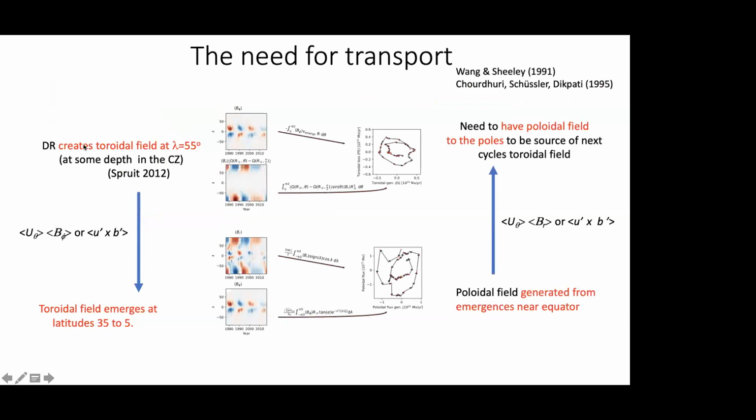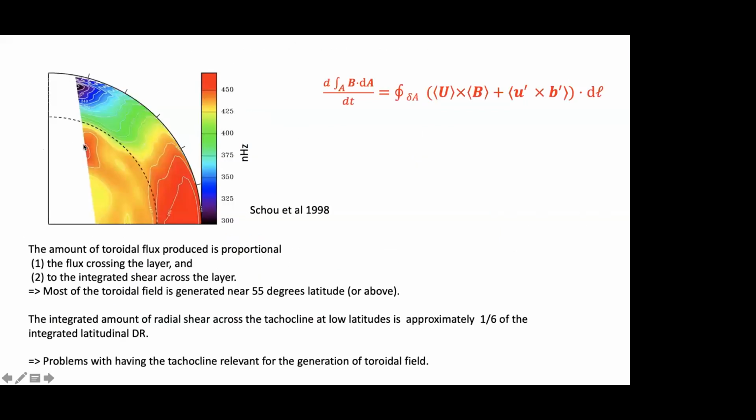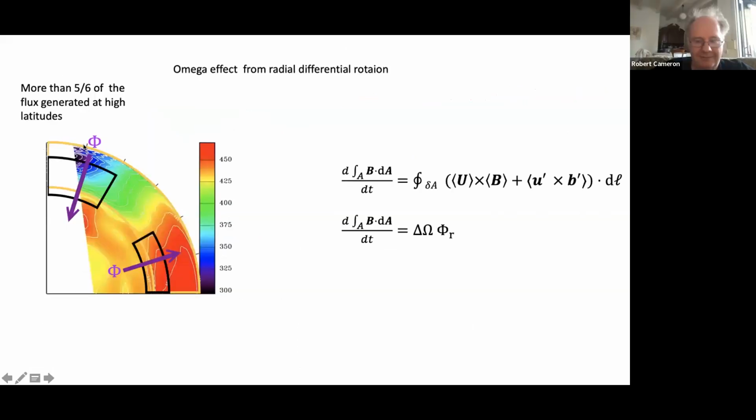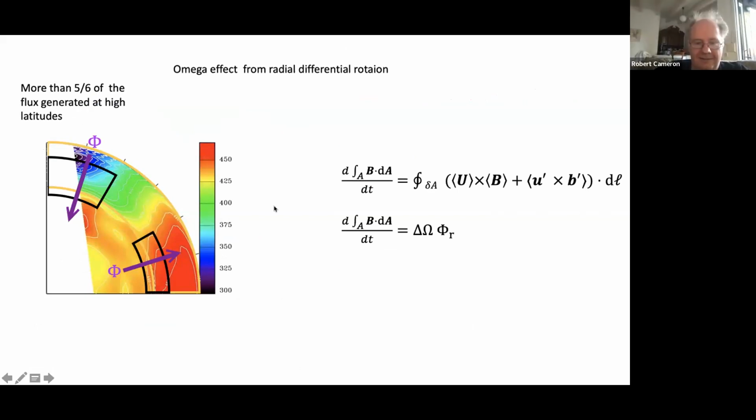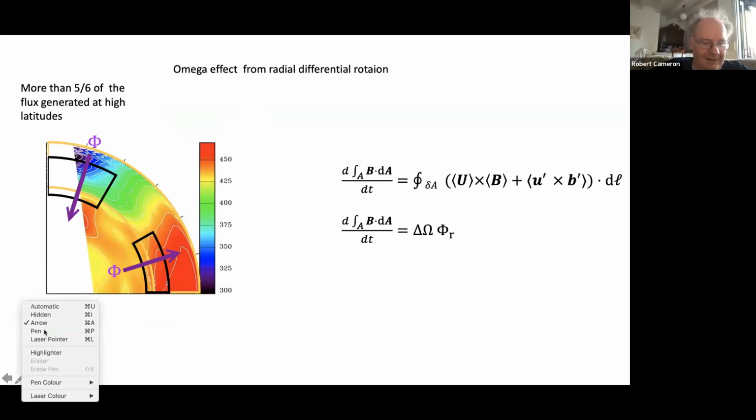Sorry, so what's the assumption on the B? Do you have some assumption for the magnetic field below the surface when you drew this conclusion? No, so all I'm saying here is the amount produced depends upon the difference in the rotation rate at the bottom, at the two edges of your surface. So it depends upon the rotation rate here and the rotation rate here. Yep, that also goes into this.